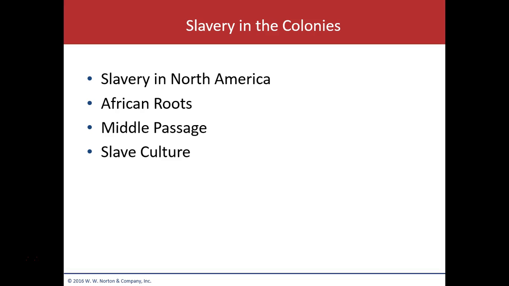Let's see. So, slavery in North America. By 1700, enslaved Africans make up about 11% of the total population in the American colonies. Slaves are starting to become much more common in the Chesapeake colonies and in the Carolinas, and this has to do with plantations. The slaves that came to the Americas were mostly war prisoners of a different tribe, sold off for money by the victors of a battle.